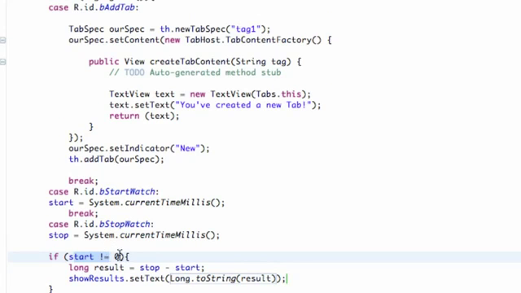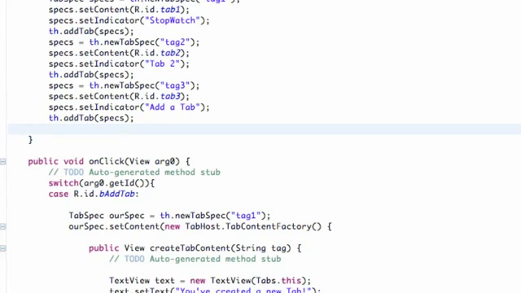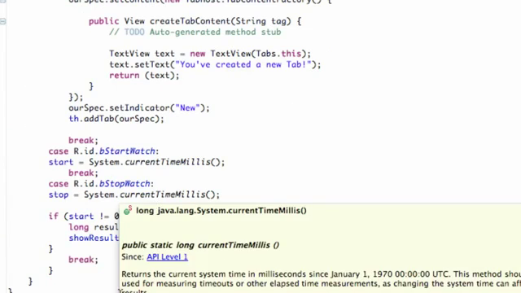I kind of forgot the key step here: we need to set our start equal to 0 to begin with. So we're just going to say start equals 0 within our onCreate method, so that way it'll problem solve for us.